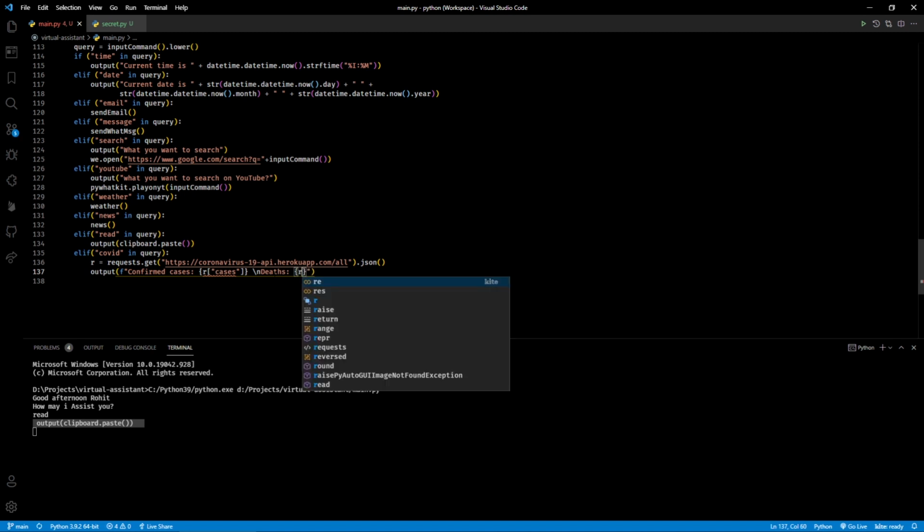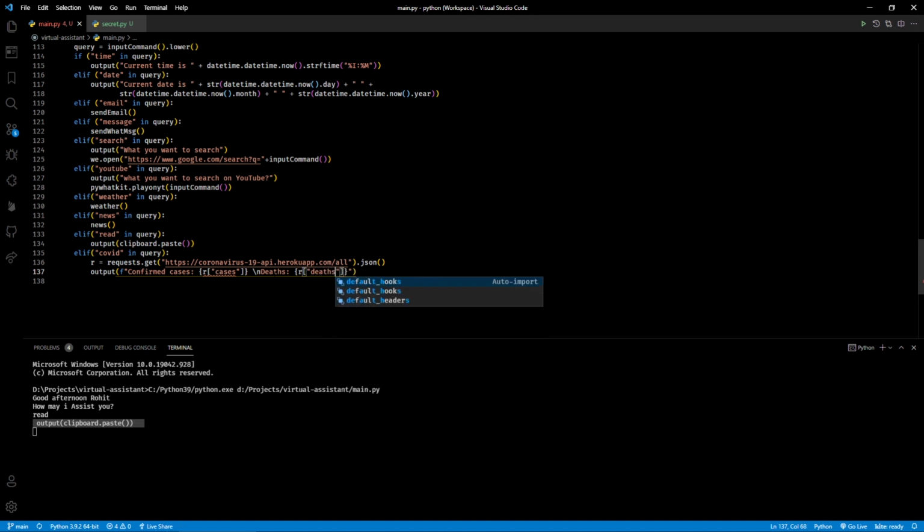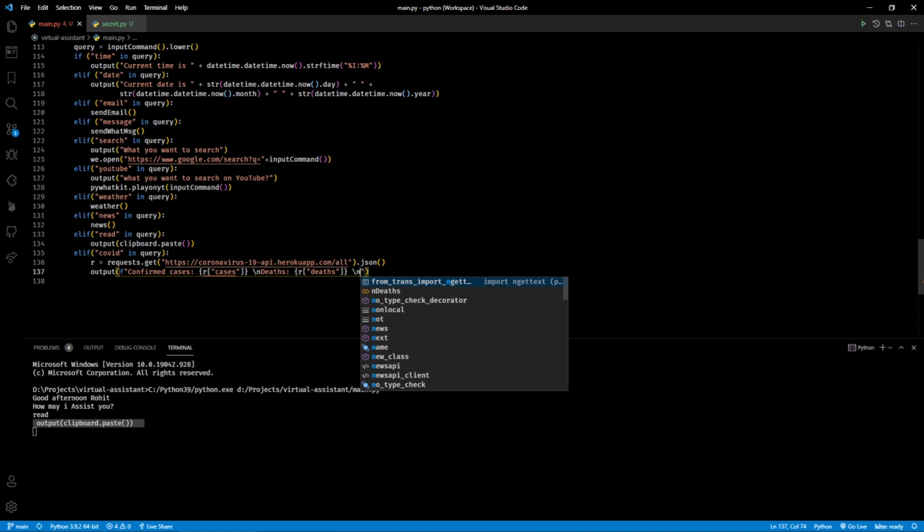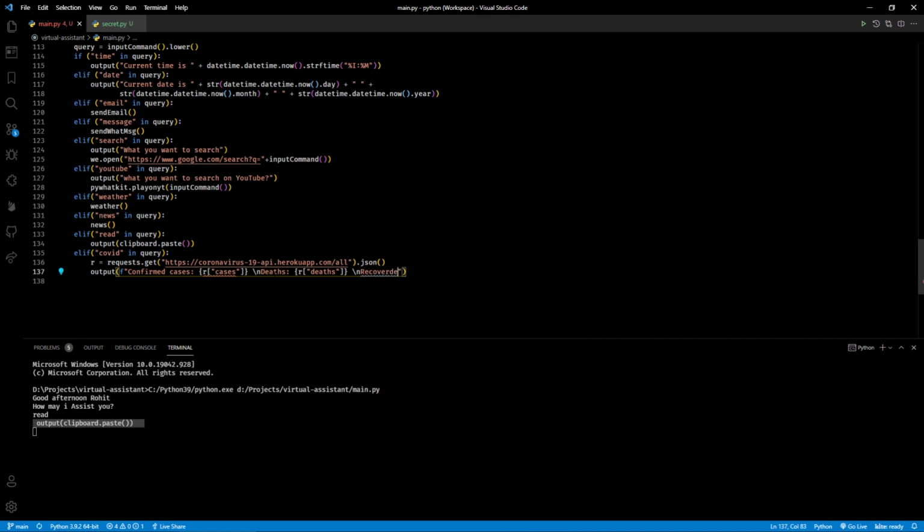Okay, close r and /n for recovered as well. r recovered. And we need to load this too. Great. Now let's test it out.